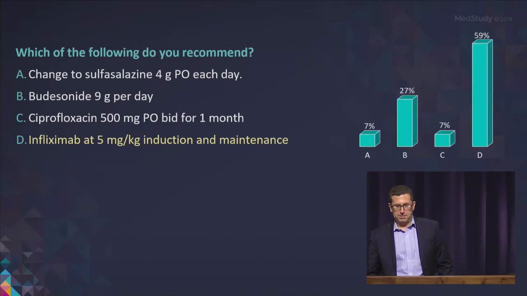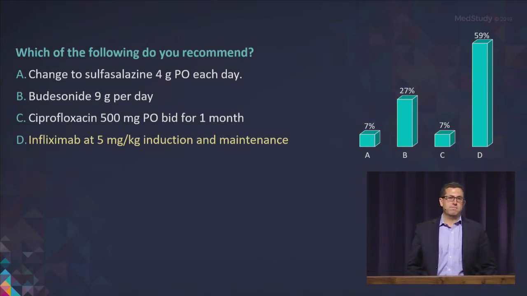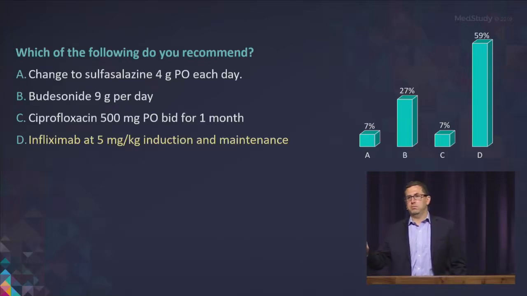All right, great. Most people got this. I could see why some people might say budesonide. The best choice, though, would be infliximab because the patient's very sick. The albumin's low, the CRP is high, there's active ulceration in the colon. Budesonide may be able to get you a few weeks or months, but the real major improvement would come with infliximab.